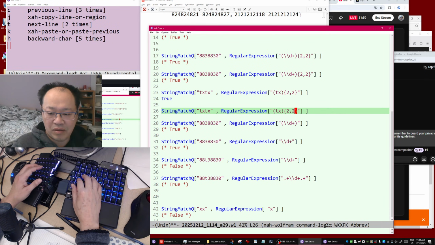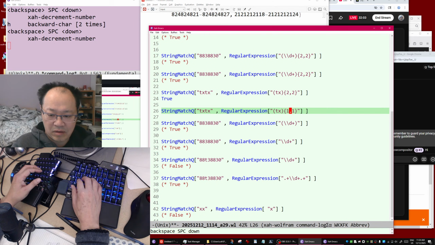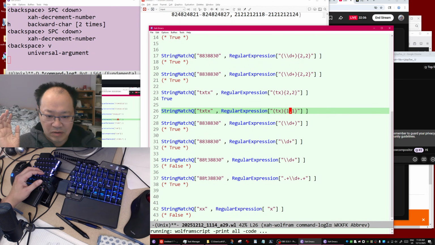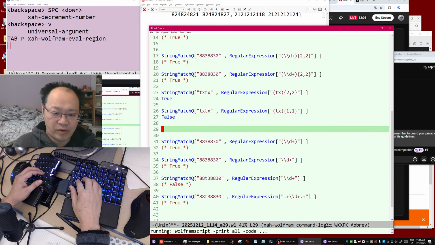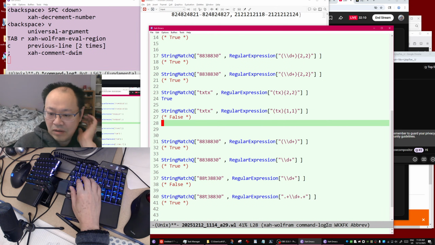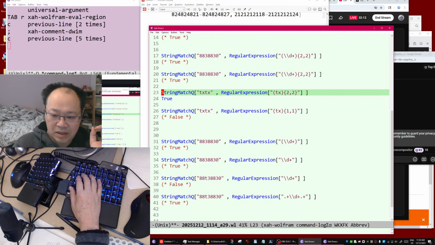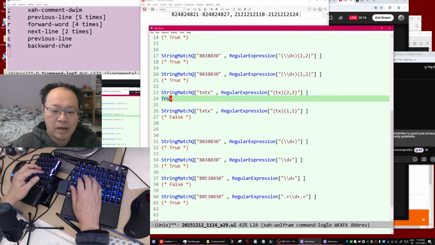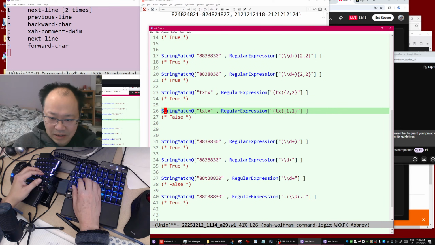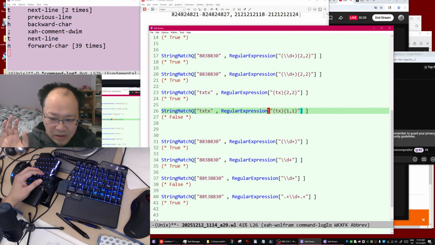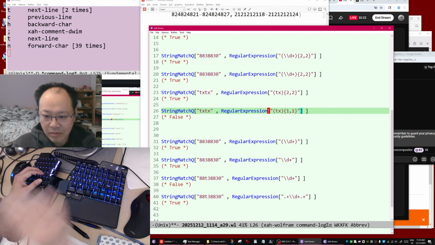Now if you say 1 1, would it still return true? False. Okay, so here is TX repeated 2 times, true. Now TX but repeated once, false.